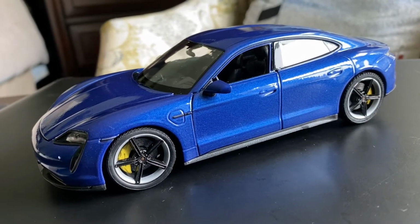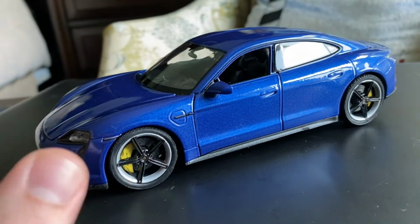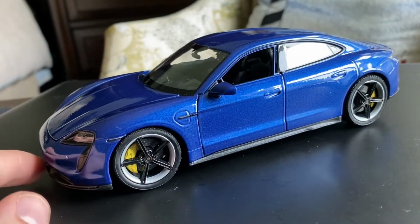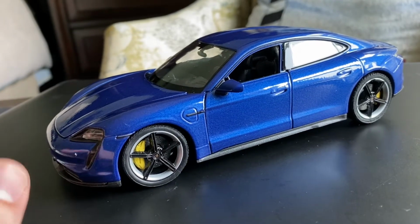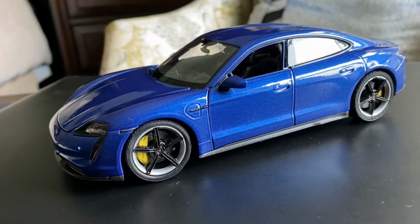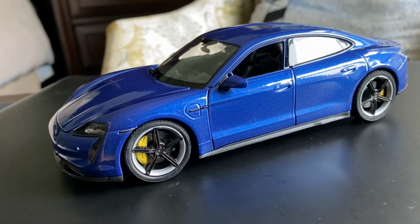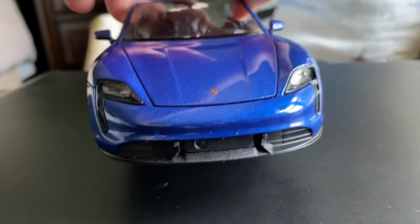And I wish they were to make this in 1/18 scale. I think that'll be a great addition to their 1/18 scale line. They don't frequently release models in that scale, and they are pretty hard to come by, at least here in the US. But I think having a budget 1/18 scale Taycan would be great. But this budget 1/24 scale Taycan is awesome, just as much. So we'll take a look at the details of the model.